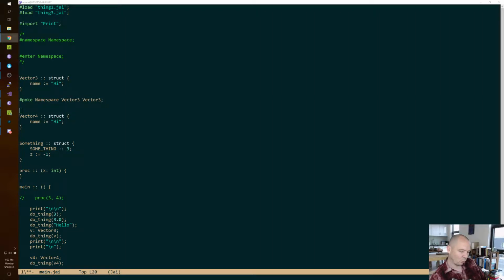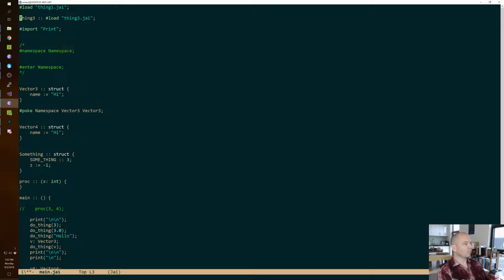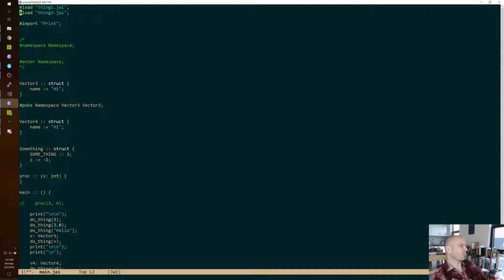The fact is that you want to be able to make more namespaces than just the number of libraries that you import, right? You could have a hack. If you only let people do something like this, that could be a hack for how to make a namespace, but you will end up with people doing things like loading empty files and whatnot. So I don't think that is the right thing to do.